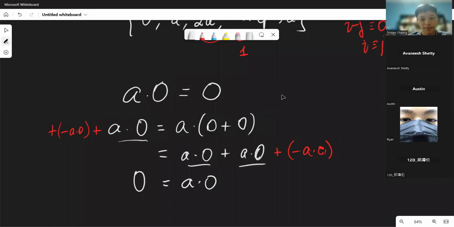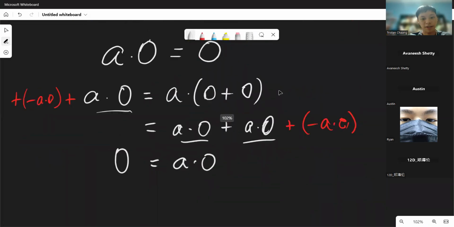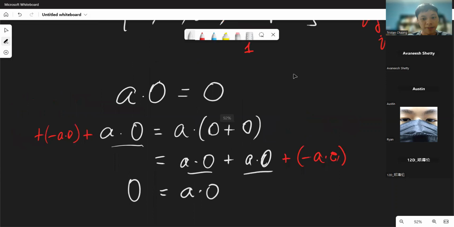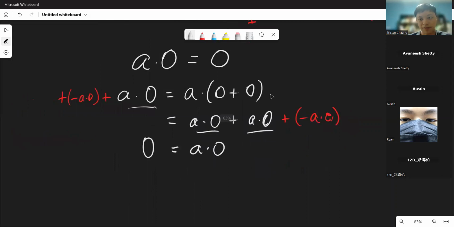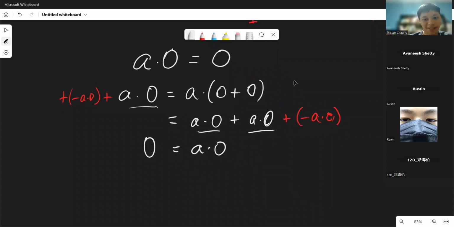Okay. And in fact, it will be quite fun if you delve very deeply into this kind of abstract algebra thing. But this will be just a surface introduction of fields. So I won't be proving too much stuff like this.